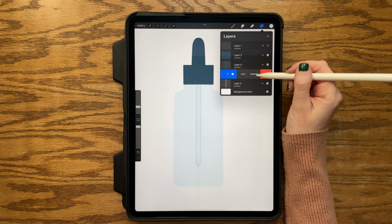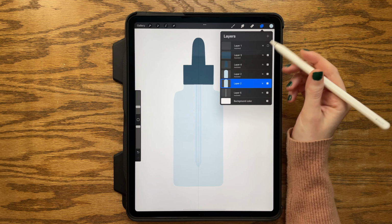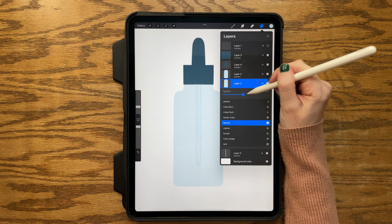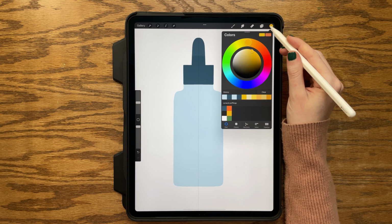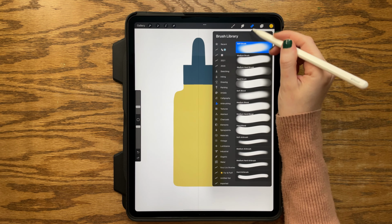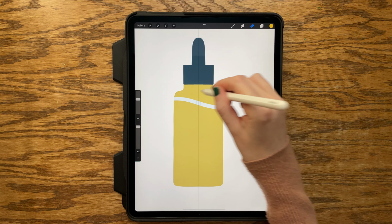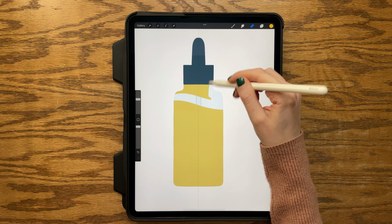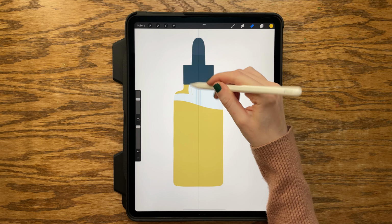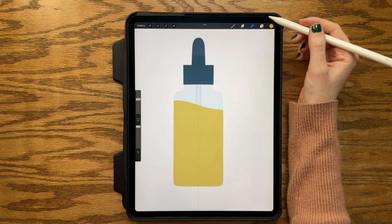Going back to that bottle layer, I am swiping left on it and choosing duplicate. And then the one that is on the bottom, I'm turning off Drawing Assist, putting the opacity back up to 100%, choosing a golden yellow color and filling it in. Then with my eraser set as the Studio pen, I am drawing a curved line over the top and then just erasing that extra so that we can see a little bit into the bottle.